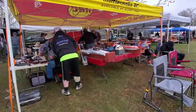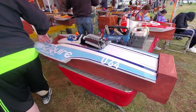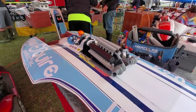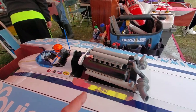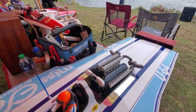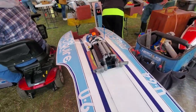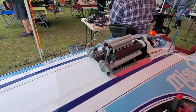Where was I? Oh, here we go. Look at this. Brand new Esquire products of Bill Brandt. Electric. Here's that M5 Performance motor I was telling you about. Worked super hard on the detail, on getting these to print beautifully to where you don't have to do any filling. No sanding. If you really wanted to knock out every possible line, you could do that. All drivers to the driver's stand.